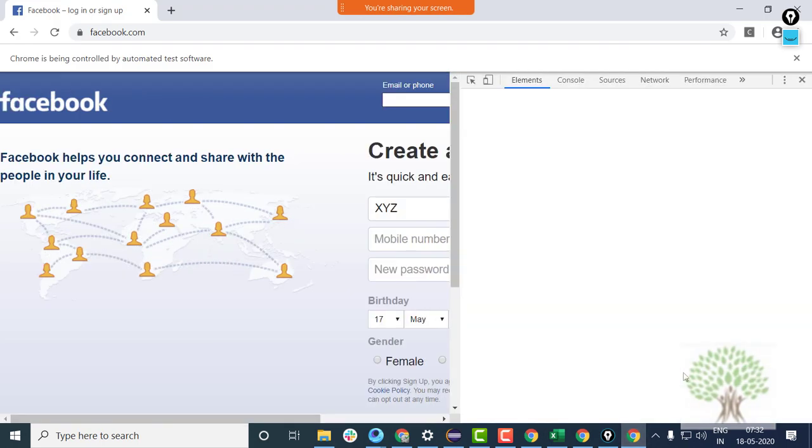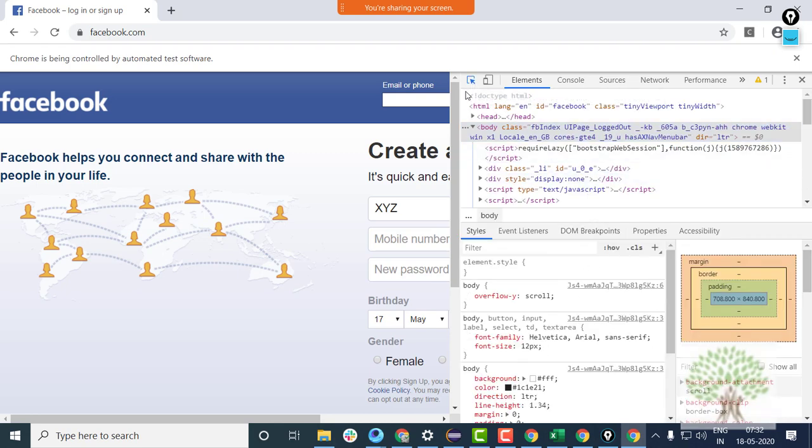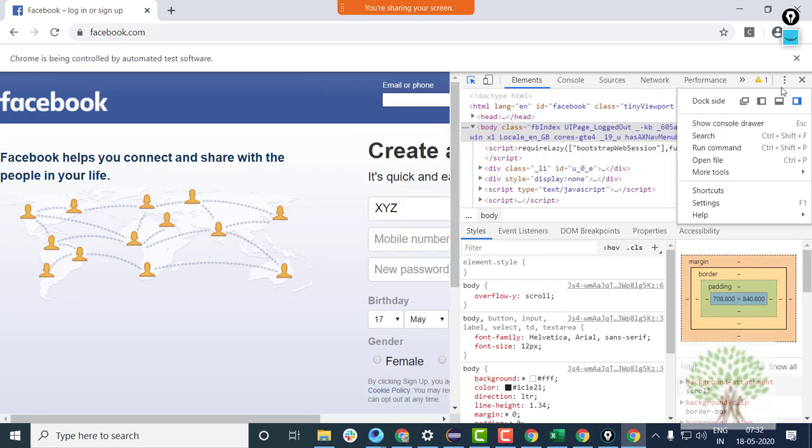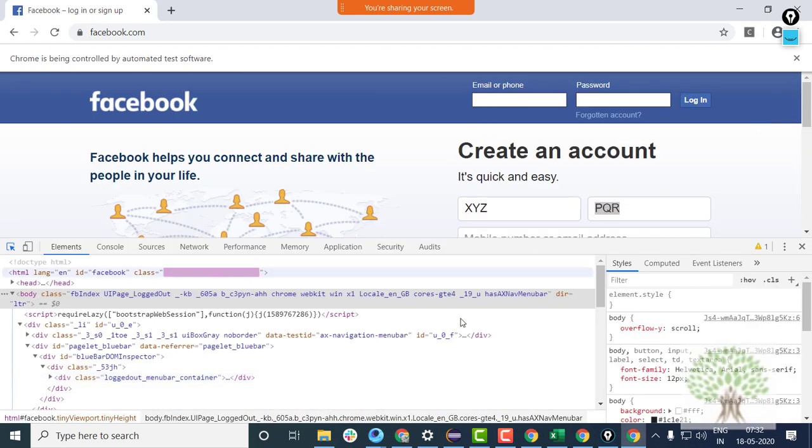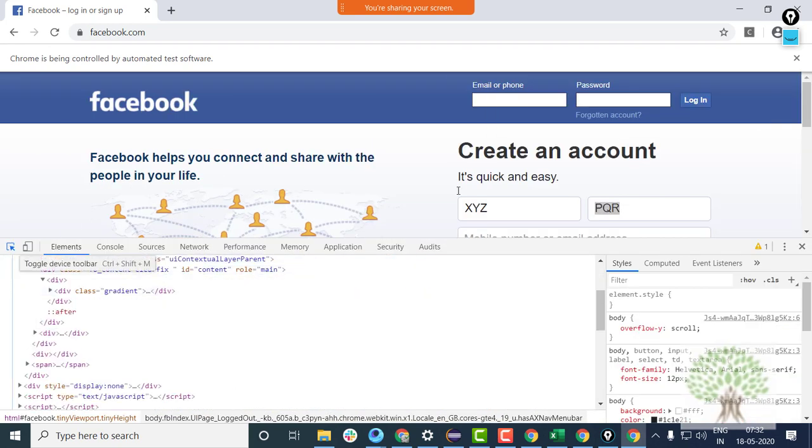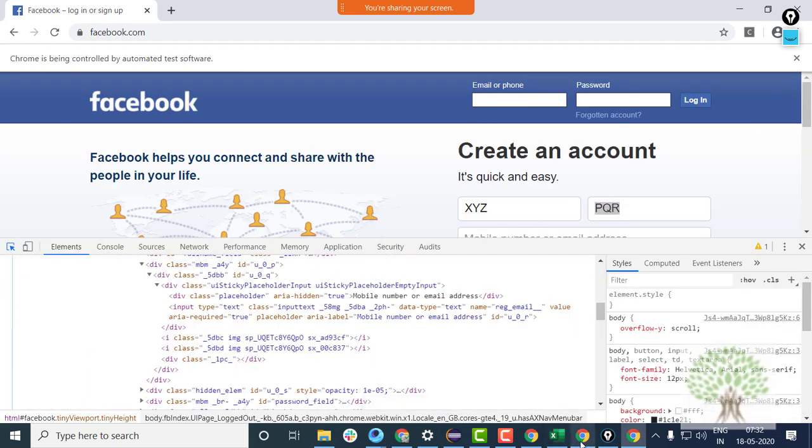So with ID also you can identify the elements. But guys, you have to be a little careful with Facebook. These guys at times change the IDs.